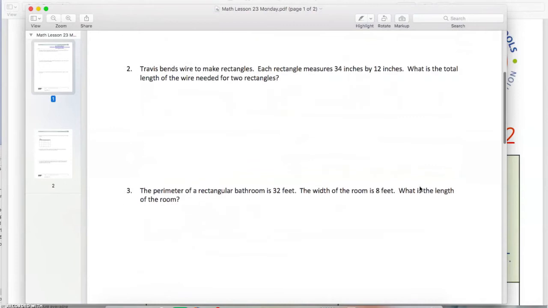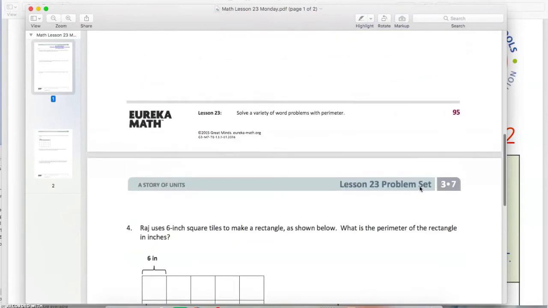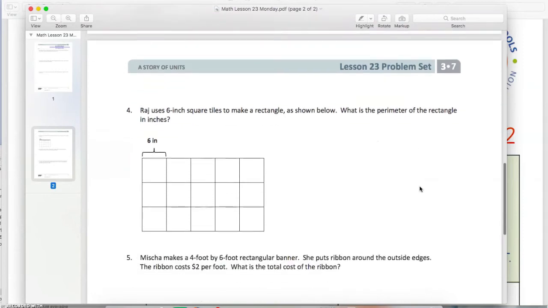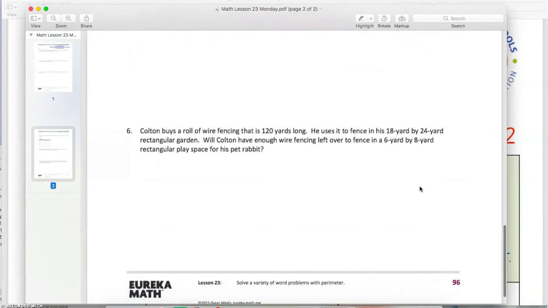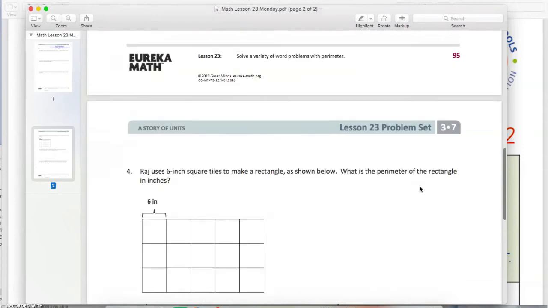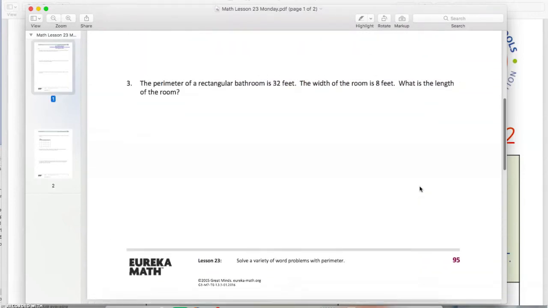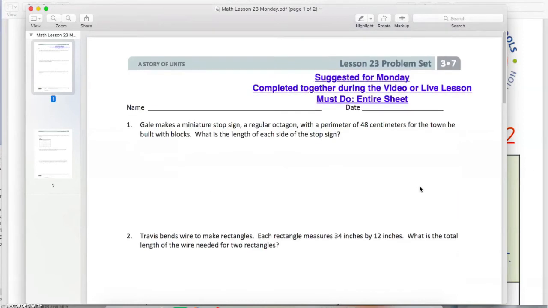You're going to be completing problem solving involving perimeter, where you're having to find the perimeter, or maybe the area, or maybe some side lengths. It's putting everything that we've worked together this past month together. So you're going to complete these problems along with the video, so have it out, and you're going to be doing it in the problem set as well. Once you have finished with the video or the live lesson, you should be able just to turn in your problem set. Once you have finished with that, head back home.